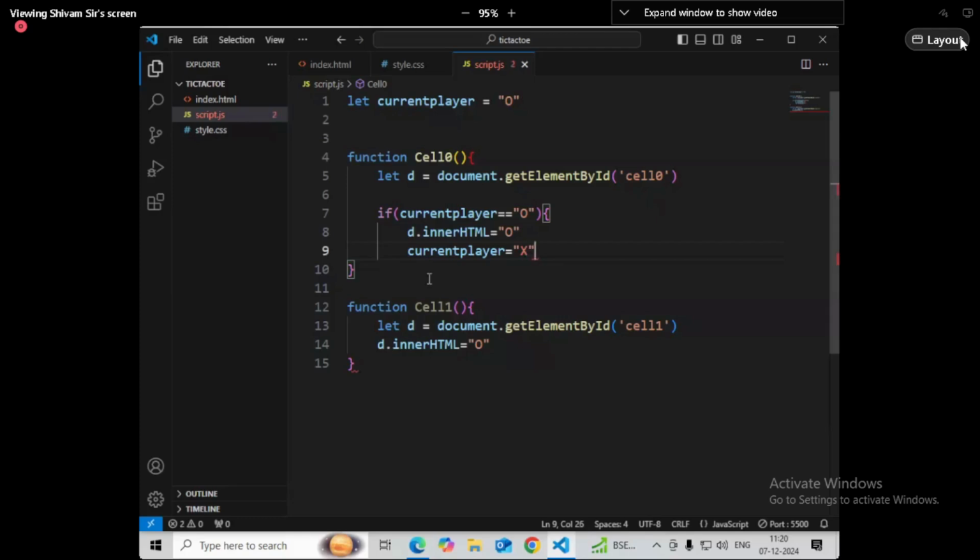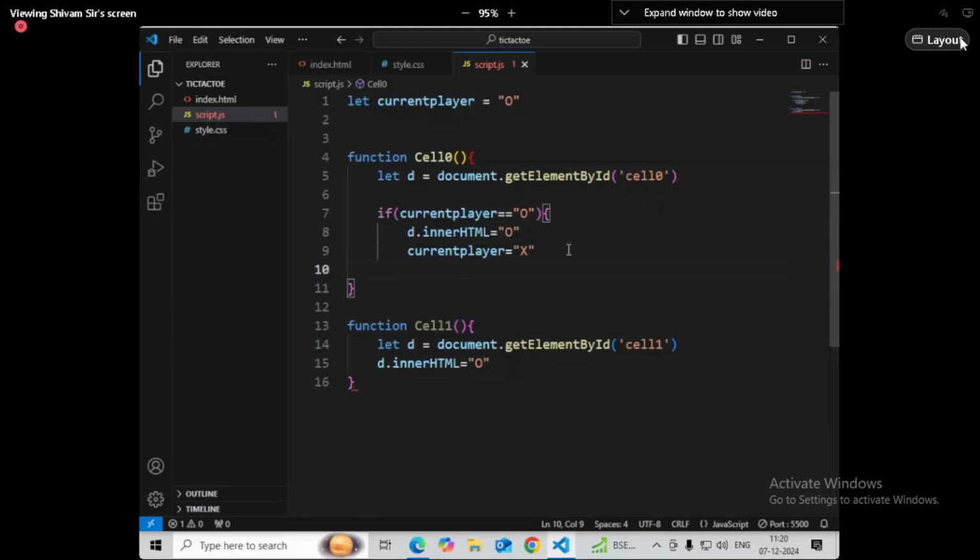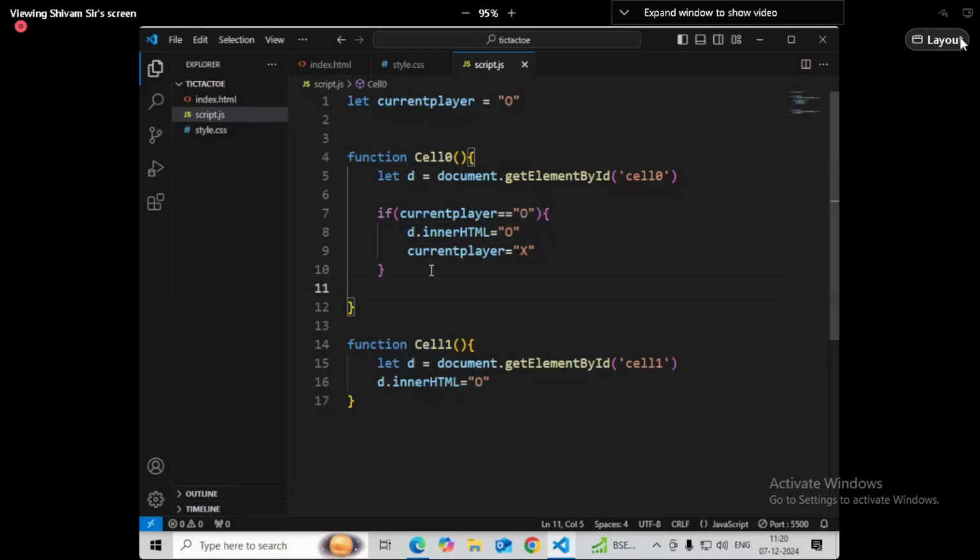Now there is one more thing. If the current player was X in the starting, then write the else condition for it. So I will write else.